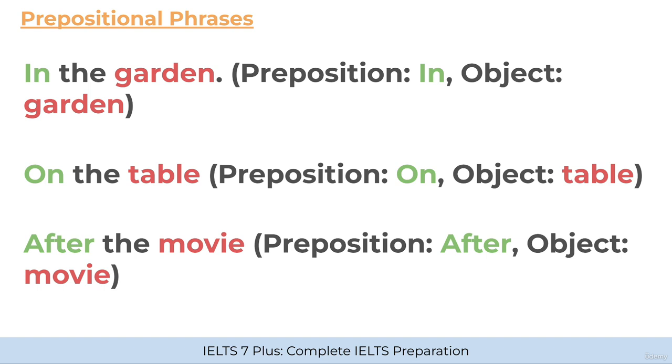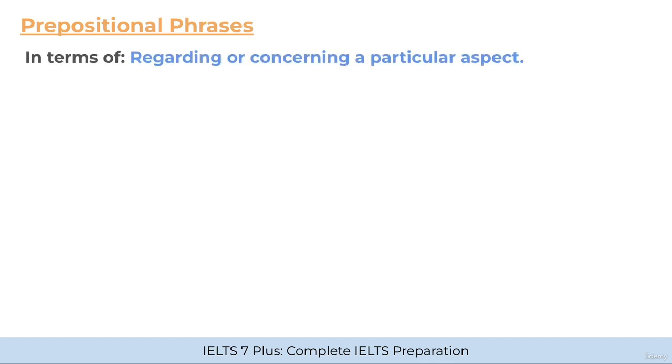You can of course add modifiers if you wanted to perhaps describe this noun a little bit more. You could talk about what does the garden look like, add some adjectives in there. Make it a bit longer if you wanted to. For example, after the brilliant movie, on the sturdy table, in the beautiful garden. Okay, so a few that it's good to be aware of. We'll go through some examples now, just like we did with prepositions.